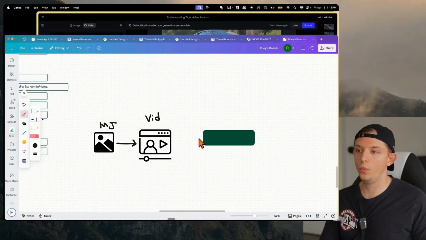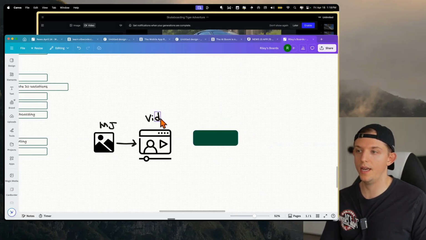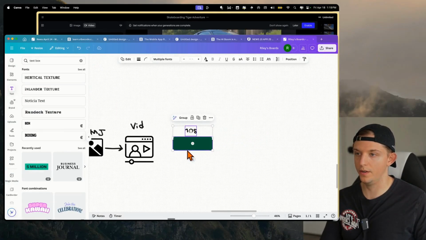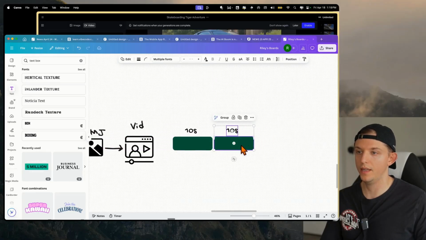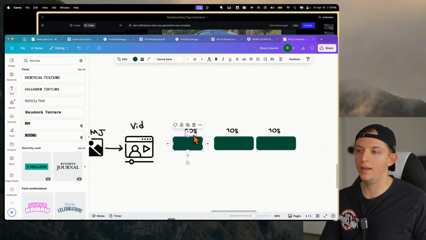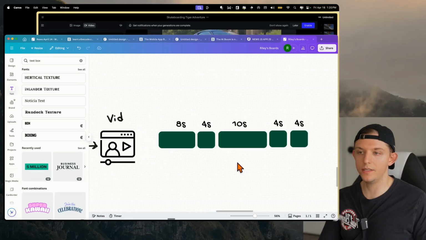Let's imagine we wanted to create a 30-second ad for a McLaren, right? If we wanted to create a 30-second ad for McLaren, what we would need to do, if we think about this in terms of a video timeline in CapCut or Premiere Pro, let's say this right here is a 10-second video clip. If we wanted to create a 30-second ad, we would need 3 of these. So we would need 10 seconds, 10 seconds, and 10 seconds. But more realistically, it might be a 8-second clip. It might end up looking something like this, but this is not good enough, right?